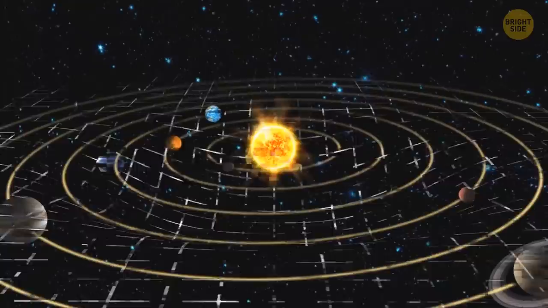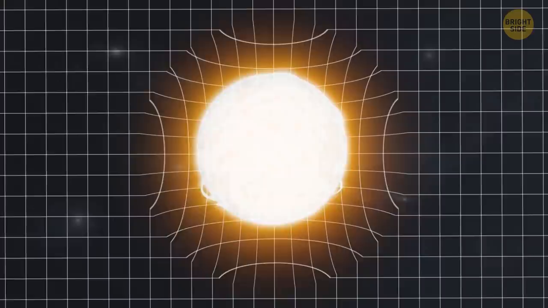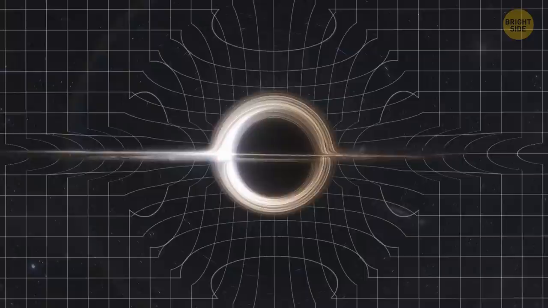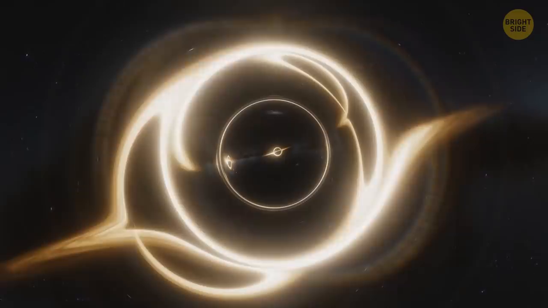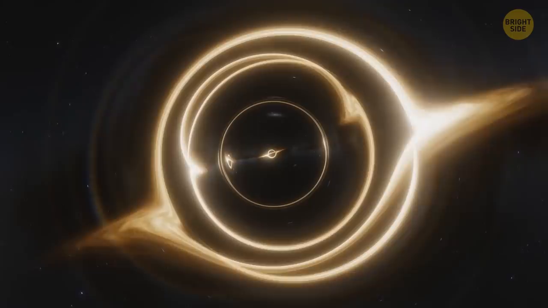Now put something super massive in the center of the net, a black hole. It has sagged the net so much that we can't even see the bottom of the funnel. Now no object, not even light itself, can escape from this gravitational trap. And if we look at known black holes, we can see this in action. They suck in the light like spaghetti, leaving remnants of it on the event horizon. But it'll soon disappear too.